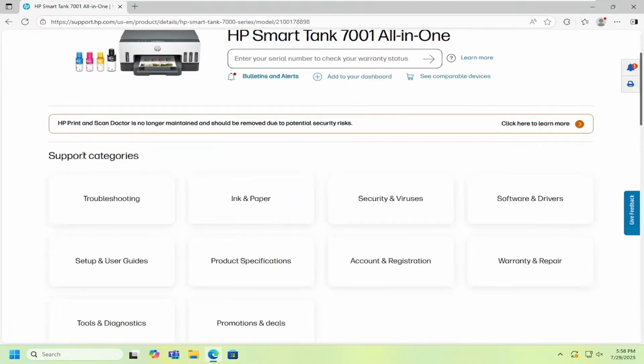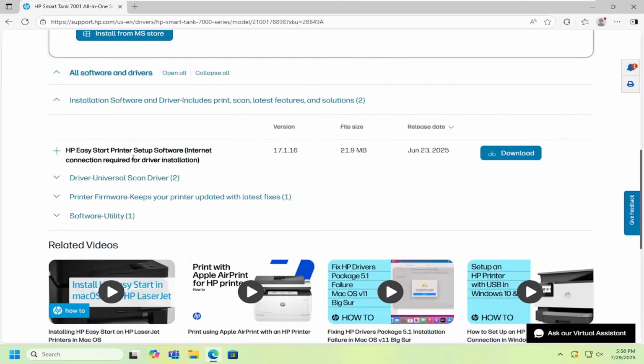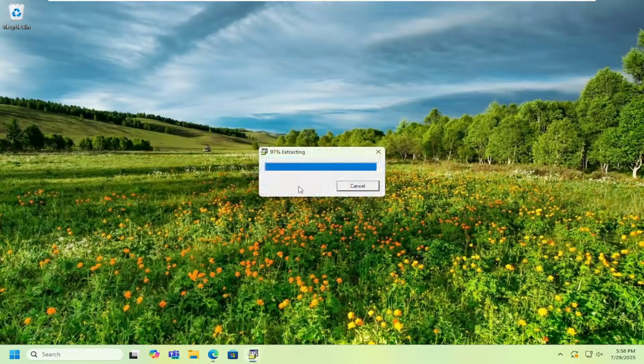And then going underneath the support category that says software and drivers, go ahead and select that and give it a moment. And then just scrolling down here, select the HP Easy Start Printer Setup software. Go ahead and download that to your device. And then once it's downloaded, go ahead and open up that file to begin extracting the contents.